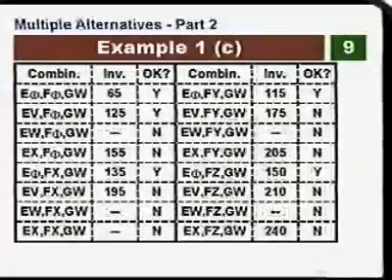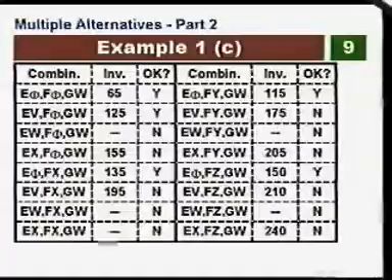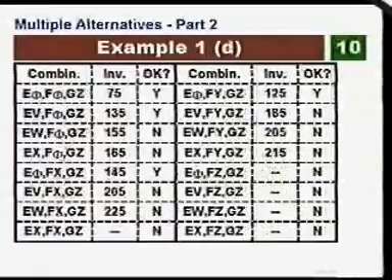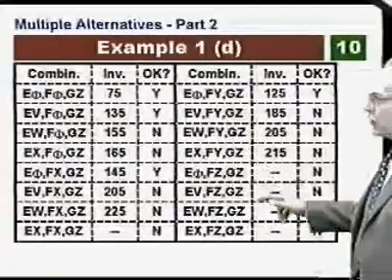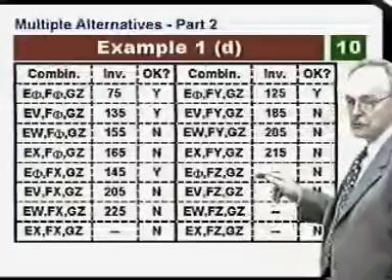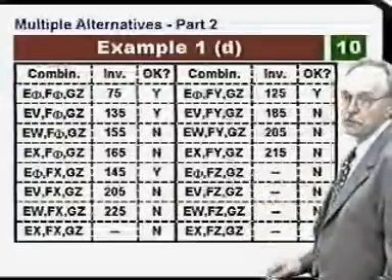So here's the third table, some more combinations. These are some combinations where we have some very high investments, so anything that exceeds $150,000 is infeasible from the financial viewpoint, and then there are some that are simply technically infeasible because we've got distributors serving two or more areas. And this is the last table. You notice all these four are infeasible because we've got the same distributor serving areas F and G.